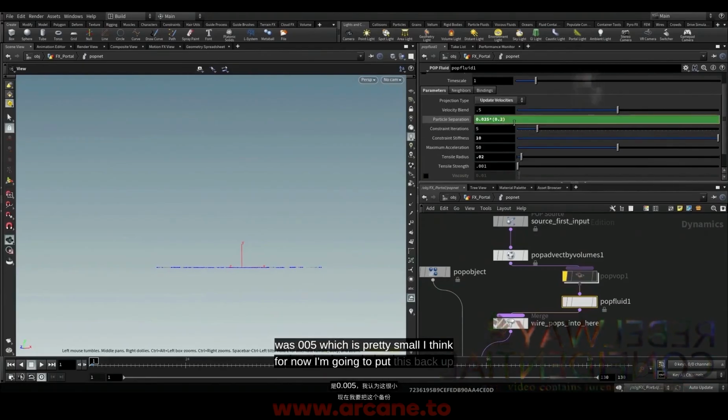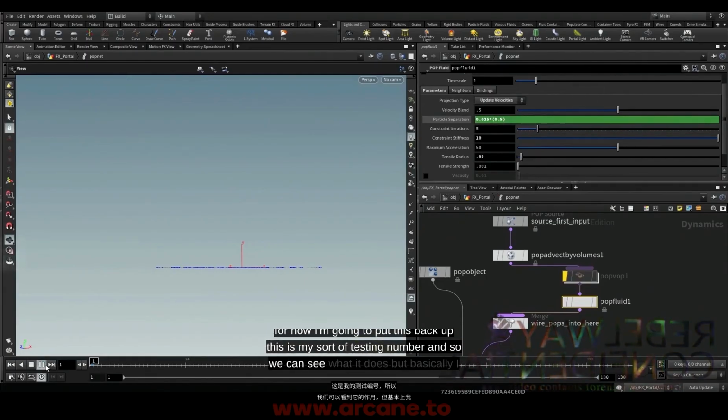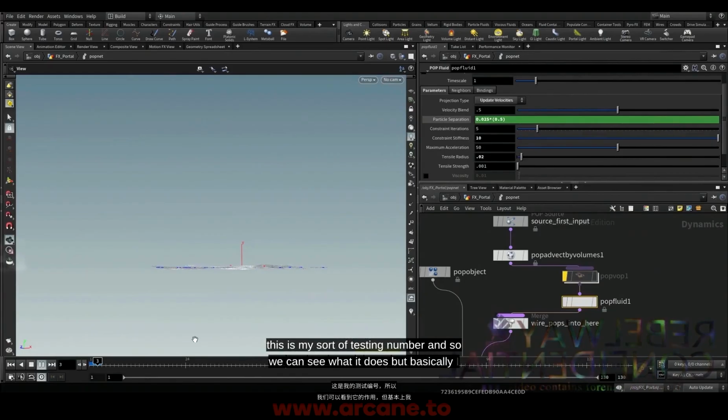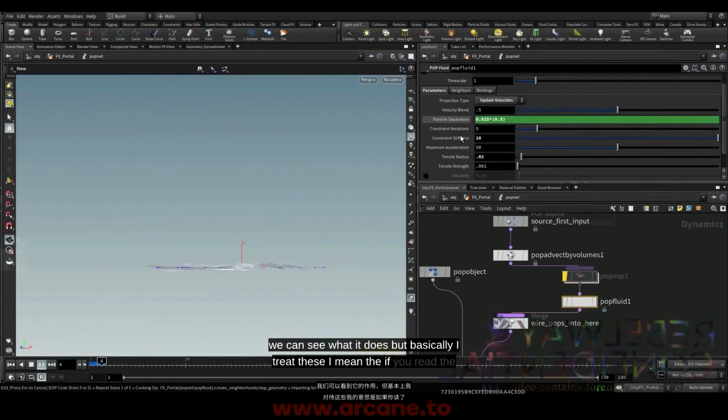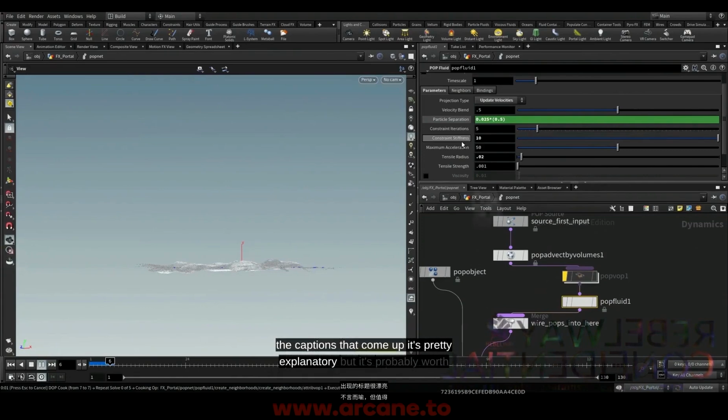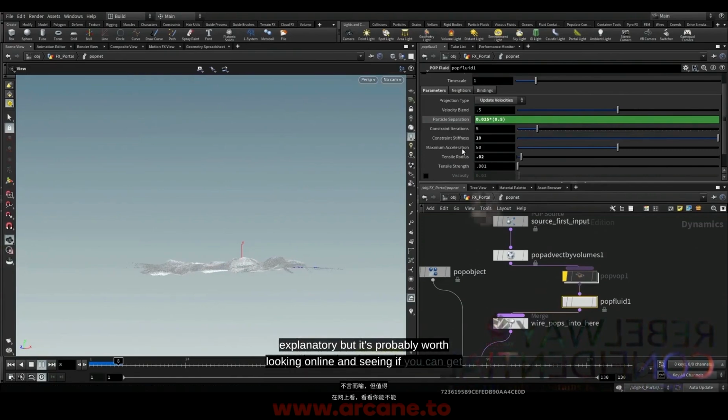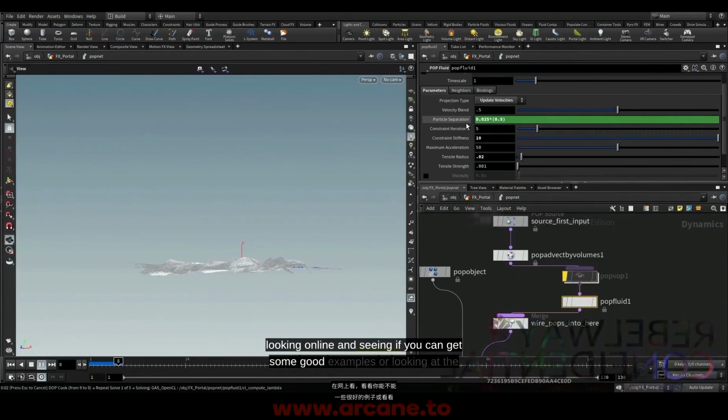For now, I'm going to put this back up. This is my sort of testing number, and so we can see what it does. But basically, I tweaked these. I mean, if you read the captions that come up, it's pretty self-explanatory. But it's probably worth looking online and seeing if you can get some good examples, or looking at the documentation.